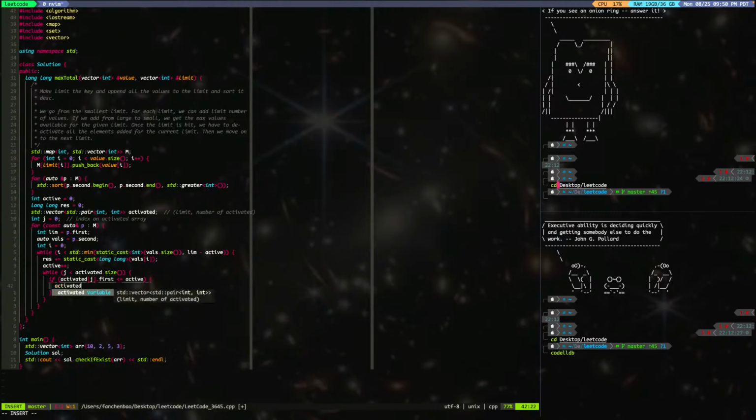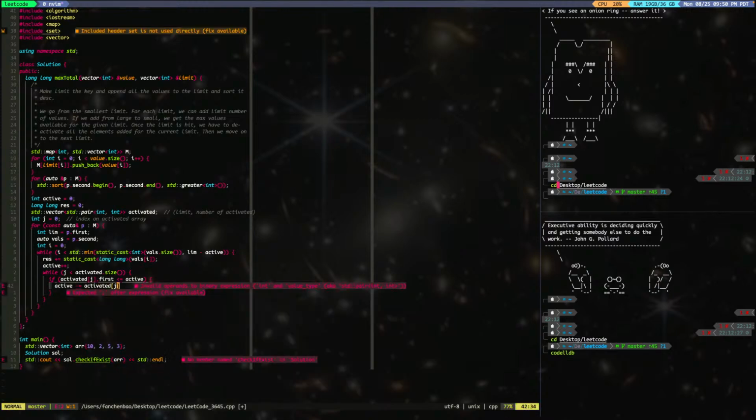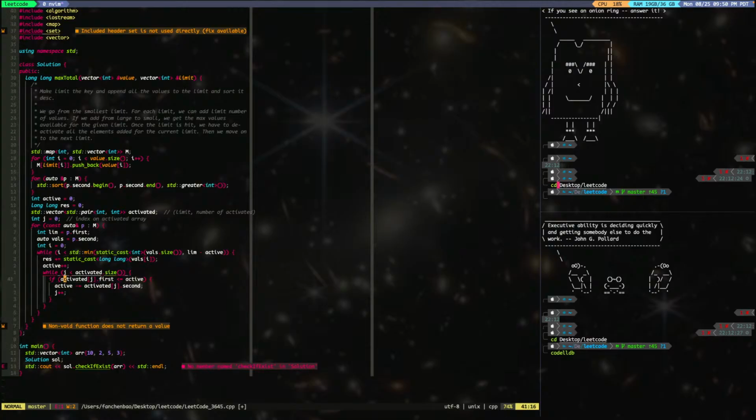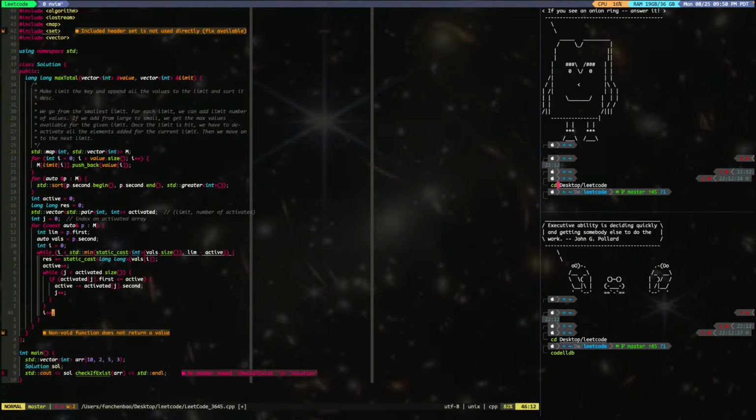So active minus equal to activated j second, and all of them become inactive, and j plus plus. Right. Now go to the next one, and then we just keep removing. Then active becomes small. Then this one we can expand even more. And then this double line is plus, right?